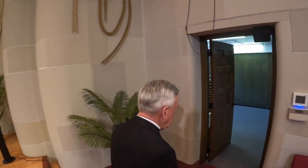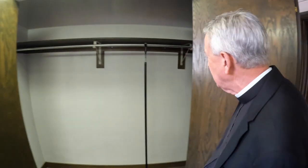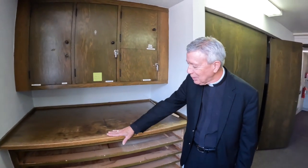This is the sacristy. Probably most of you have never been in here. It's not necessarily an impressive room. It has served the parish well for many years, but now the equipment is old, worn out, and dated, so we decided we have to do something to make it better. In this sacristy we have a safe — no money in there, just sacred vessels, chalices, and similar items. And these closet doors have long since outlived their usefulness, so we'll be putting a whole new closet in here. There were also drawers in this section that, after many years of use, were really worn and difficult to use.